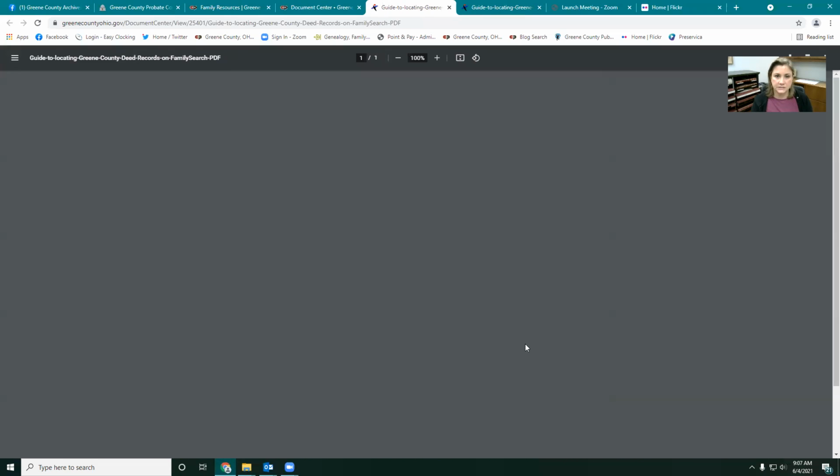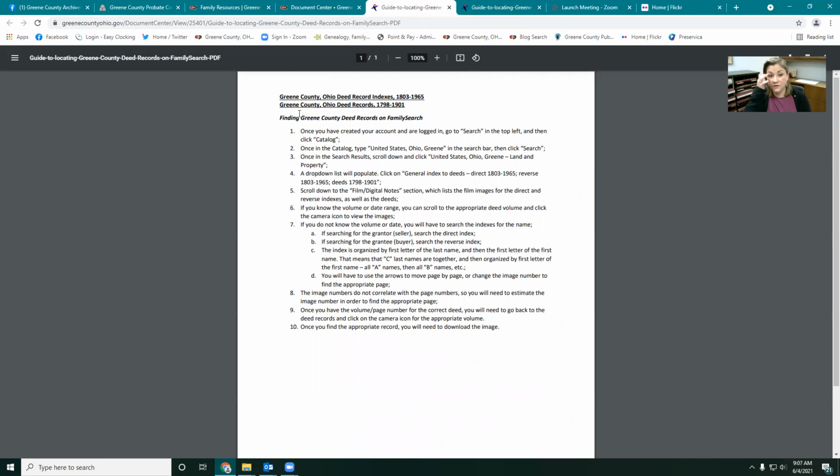So let's look at the deeds. Here's how to find the deed records. There is an index. You'll start with the index and scroll through to find the appropriate deed and click on the camera icon. We'll walk you through that one too, but you may want to do both. It might be easier.